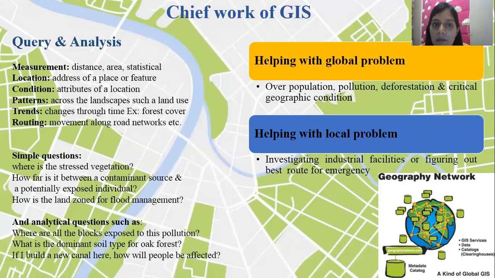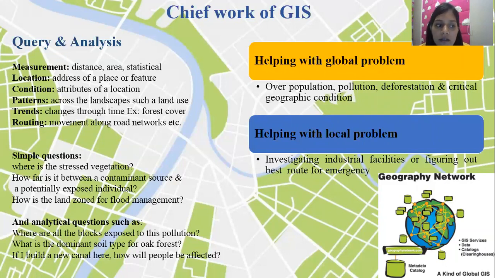Through that, I can manage where the problem is actually occurring, what the source of the problem is, and how the problem is coming, and that can be solved by it. If I know the existing trend, I can interpret the future trend, and what will happen can be understood by using this analysis process of GIS.